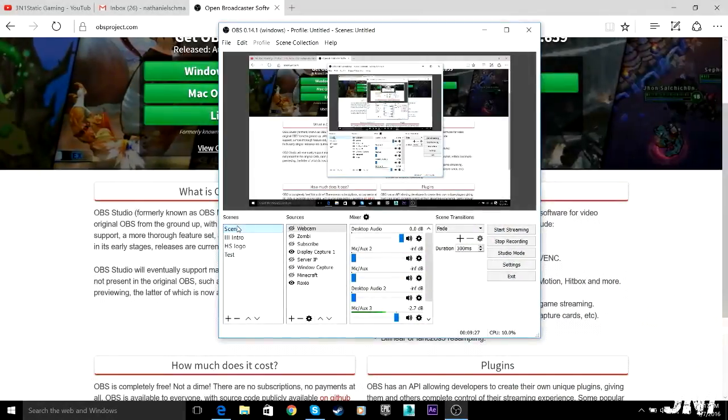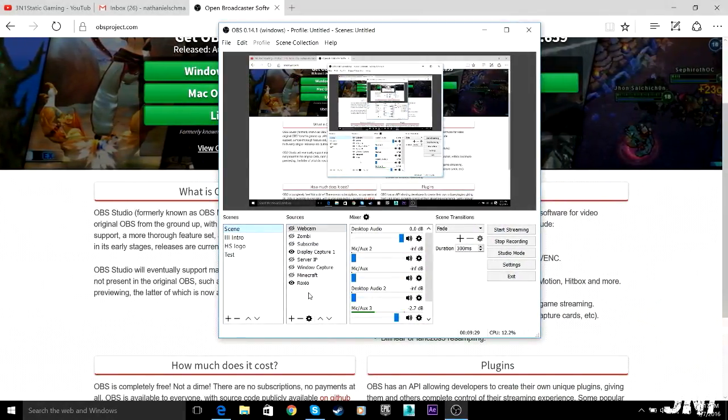Window capture will be for a window. Game capture will be the game that you're capturing. Video capture, input audio and output audio are self-explanatory. Video capture device is what you're going to use if you're recording from an Xbox, PlayStation, PS2, or anything like that. Game capture, which I'm not going to exactly be able to show you, sadly, will pop up on here.